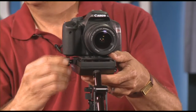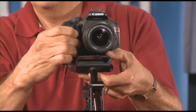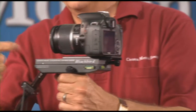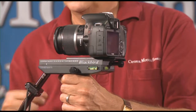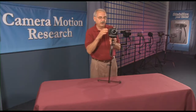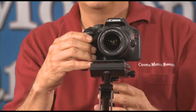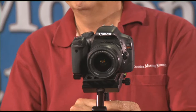Another thing to understand is that the mounting plate slides forward and back. And if you want to have a reference point for the next time you set it up, there's a line of numbers along here that you can line up with the edge of the mounting plate. And the final thing I want to show is that if the clamp is loose enough to let you slide it, you don't have to worry about the camera falling off because there is a safety pin.